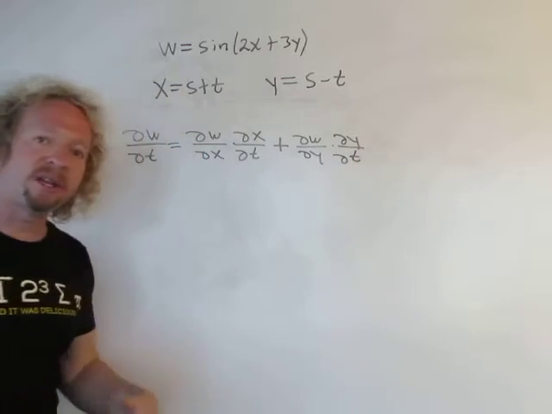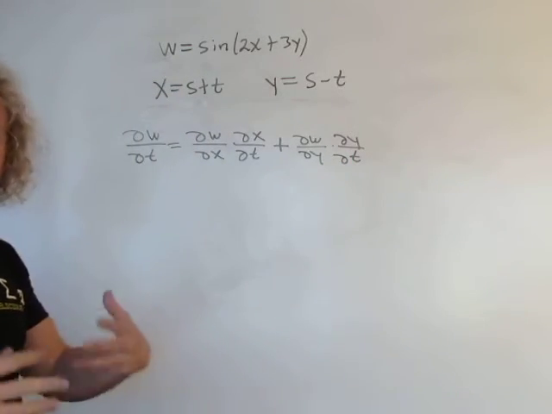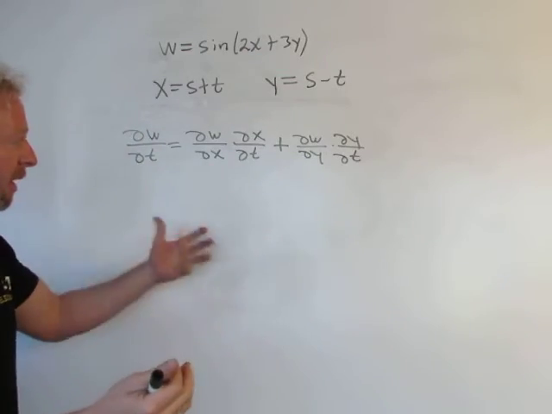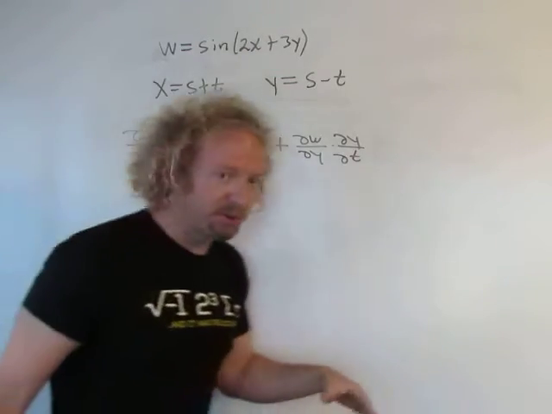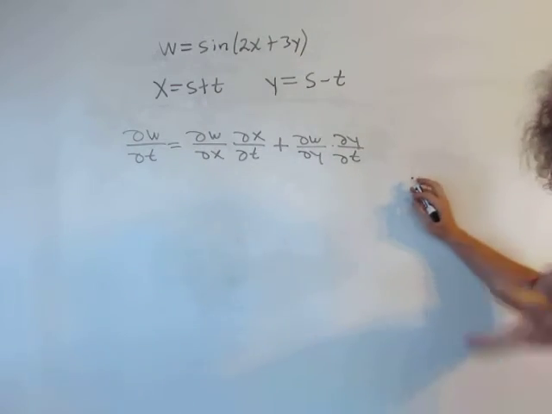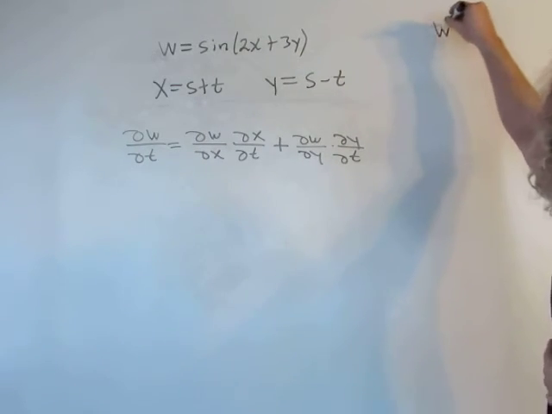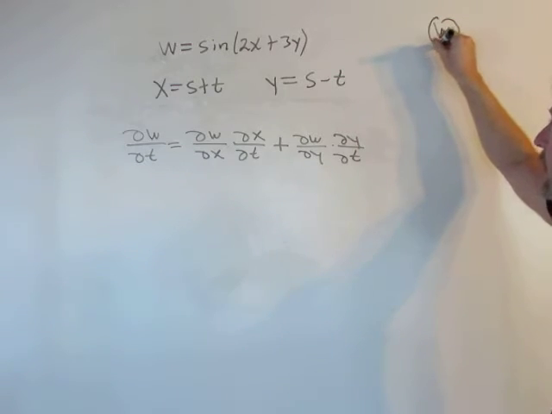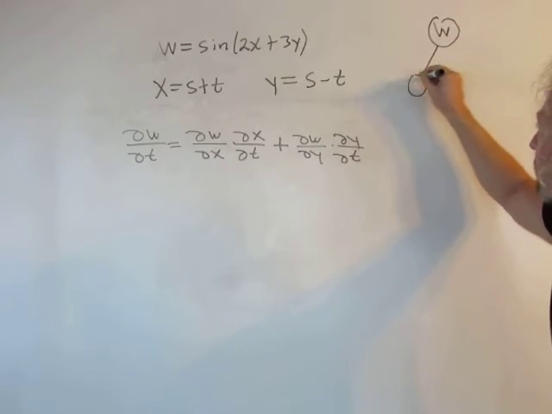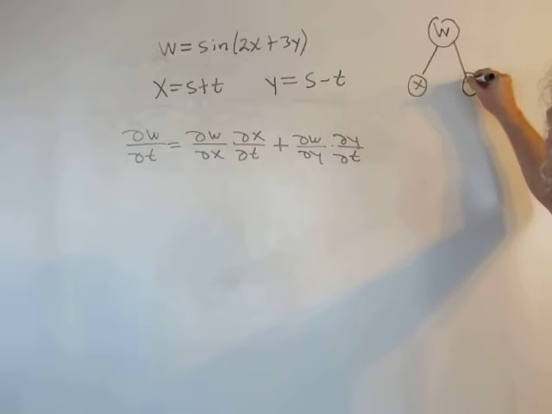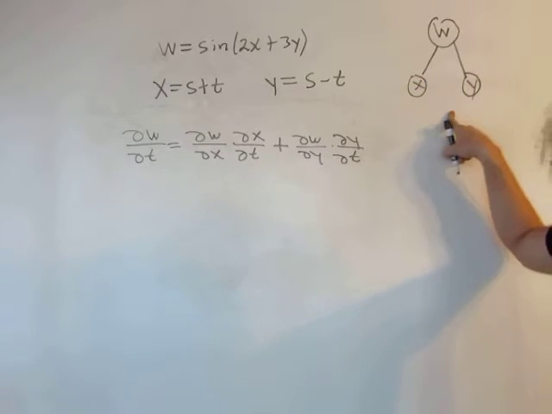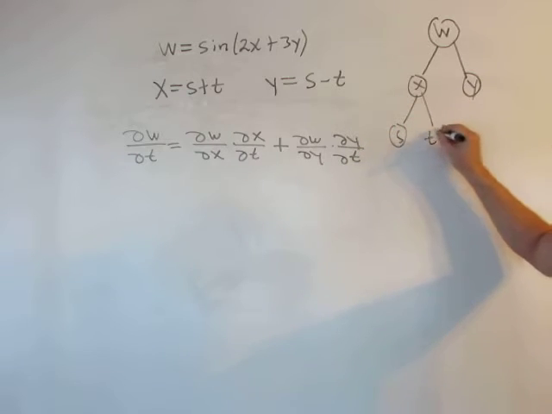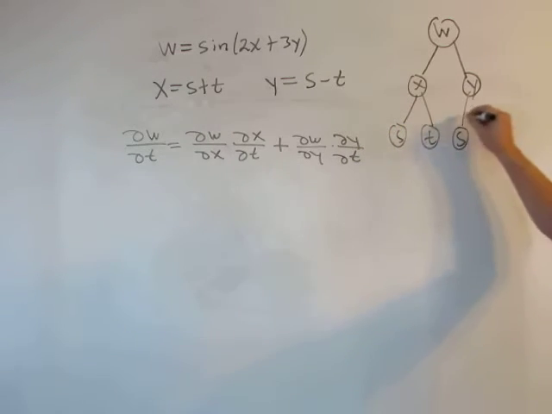There's a chart that sometimes people use in books to help them understand this. This could be helpful. I'll do it over here. So basically, if you have w, that's our main function. And then so w is a function of two variables, so x and y. At the same time, each of x and y is a function of two variables. So s, t. And then here we have s, and then here we have t.